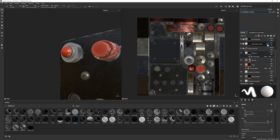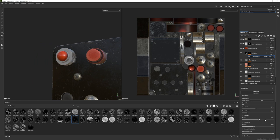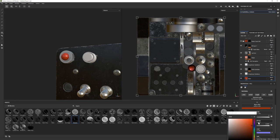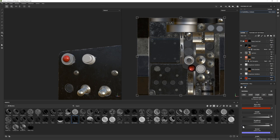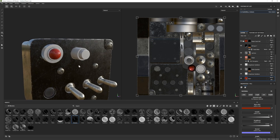And I did the exact same thing for the right red, and for that dark red keying switch button. Just instead of making it a bright orange red, I made this a little bit darker red, and I also made the roughness value a little bit higher. I also didn't want those colors to look too clean, so once again I'm going to add a few fill layers and I can add dirt and grunge on top of it.